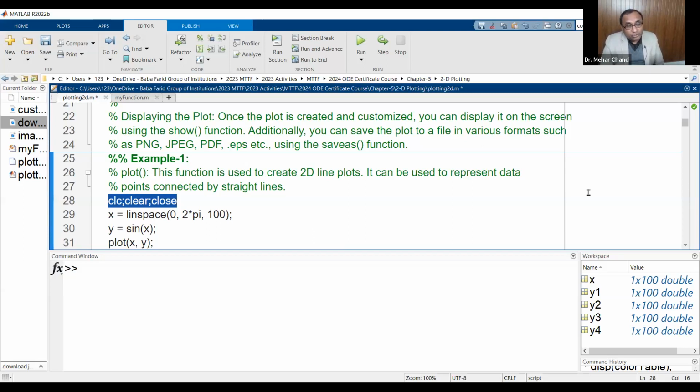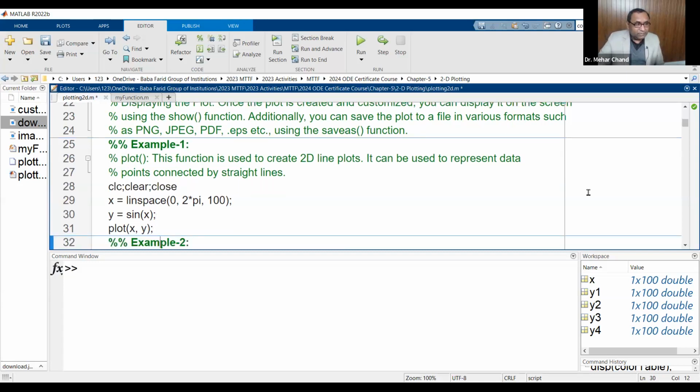You are familiar with clc, which clears the command window, and clear, which removes the variables available in the workspace. But when you plot any graph, a new window will open, and to close all these, we use the close function.